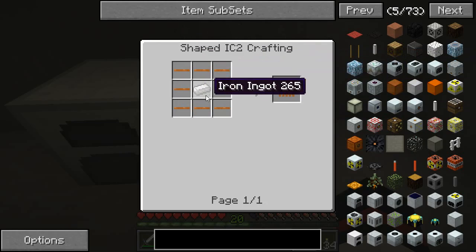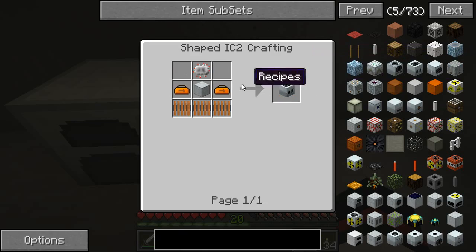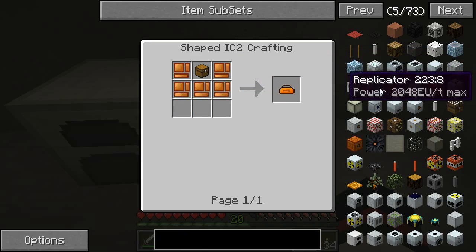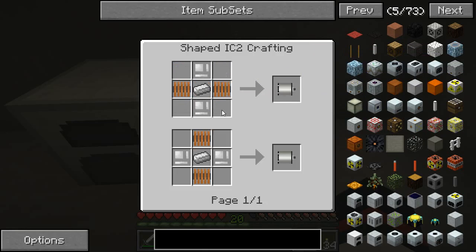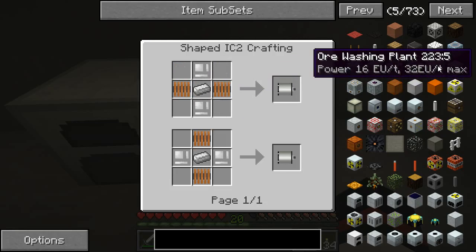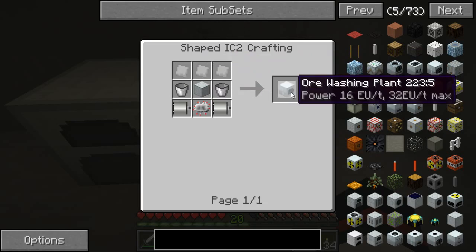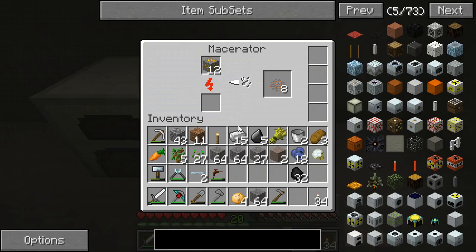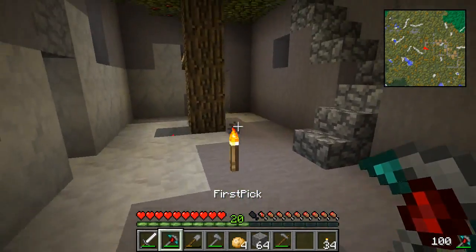That just needs a lot of copper and iron. And that needs lots of bronze. That bronze is going to be a problem because I have no tin. What about this washing plant? Needs motors, needs tin, but a lot less tin. Electronic circuit, machine cases, that just needs a lot of iron. Can probably do a lot of iron. Oop, there we go.